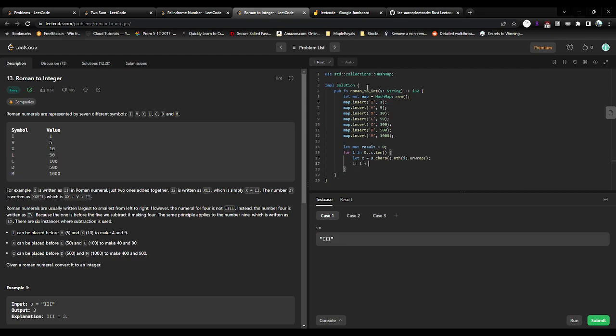Then we want to compare this against the next character in the string.